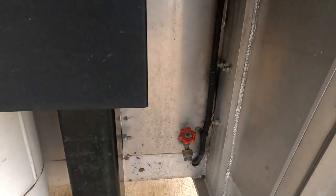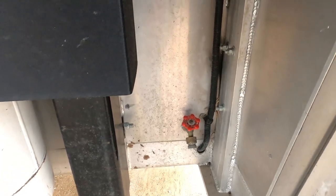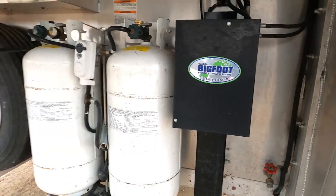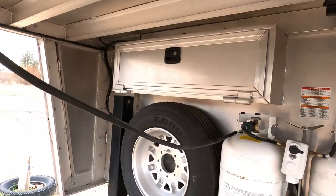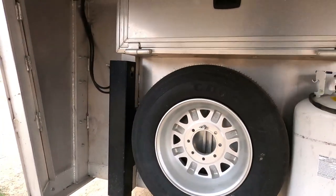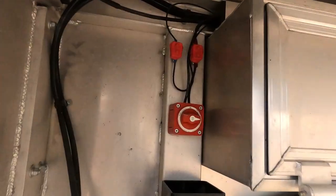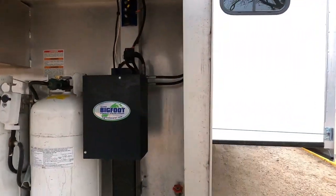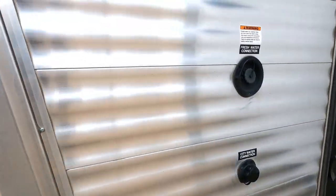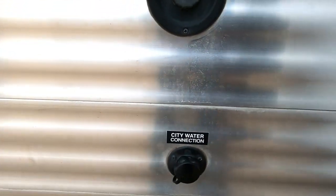And this is awesome too. We use this a lot. This is a hydrant coming off the 100-gallon water tank, which is right on the inside of this wall here. We have three batteries in there and a spare tire with your battery kill switch right there. And come right around this corner here, this is the fill for the water tank, and this is city water connection.